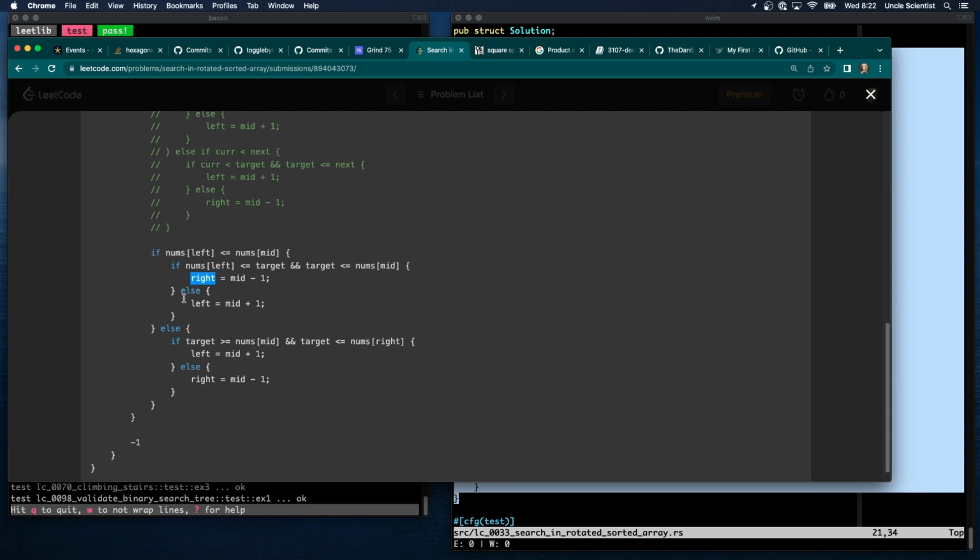So right is end and left is start, right? And then if target, they should have stuck with this consistency here. Target is greater than mid, target is less than right. So it's between mid and right, mid and end. Then we'll update start. Otherwise, we'll update end.